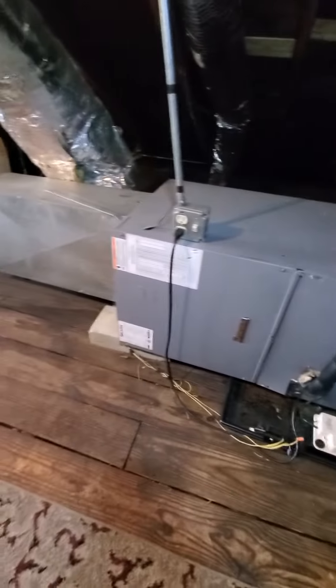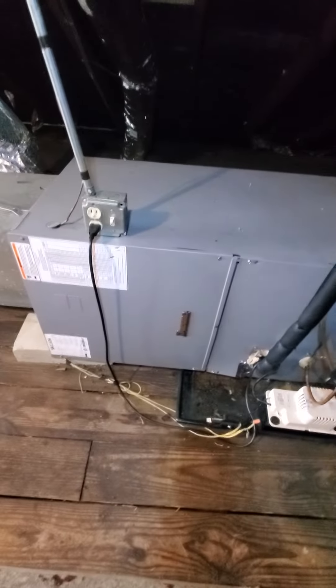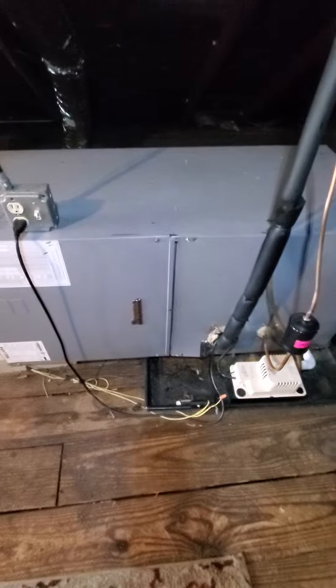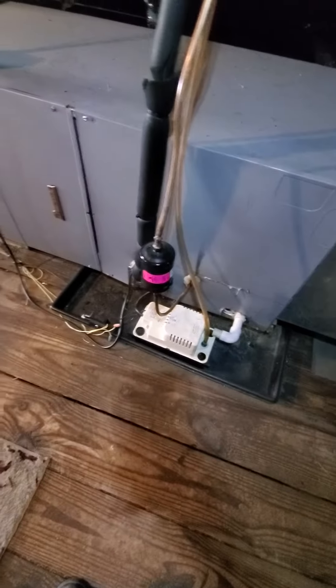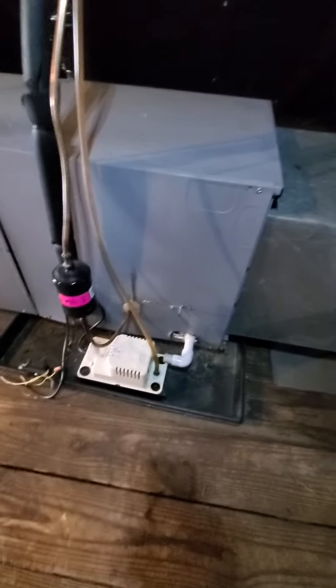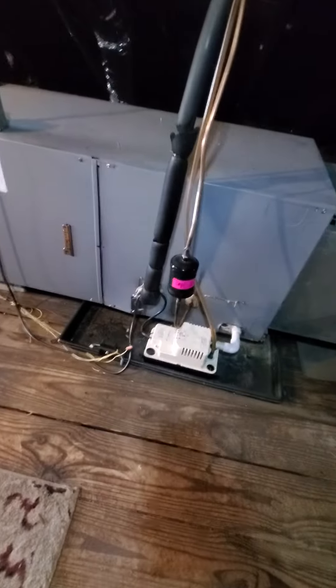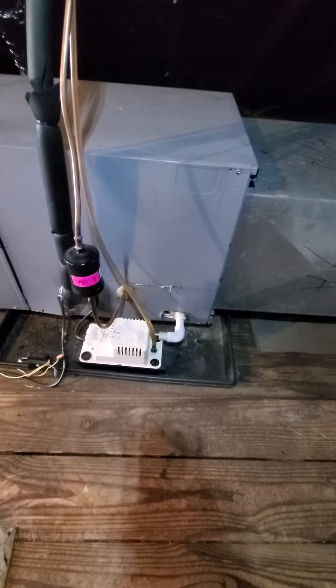Source of heat is the boiler, so right now just the air handler — no electric heat on this. Existing equipment, the handler is a Duquesne brand. It is 22 inches in width. There is an existing drain pan, no wet switch. There has been some leaking issues and it's actually leaked into the first floor, into the bedroom of the homeowner. There's a condensate pump — looks like it might be a good idea to replace that. Definitely need a wet switch.